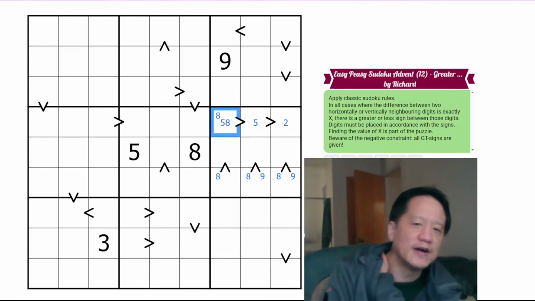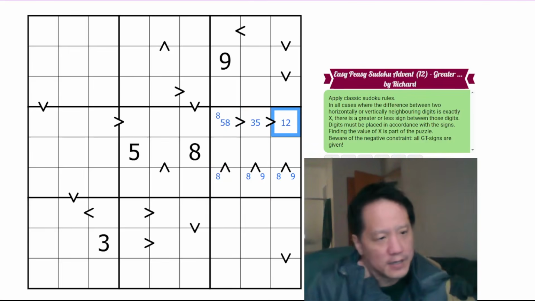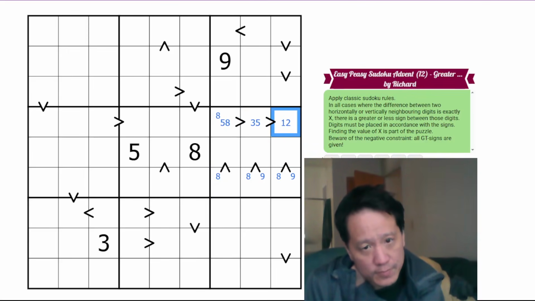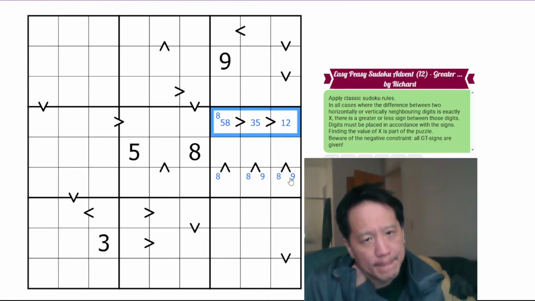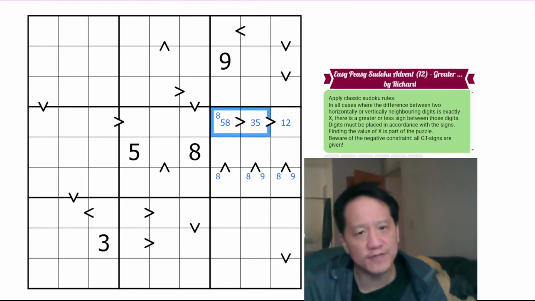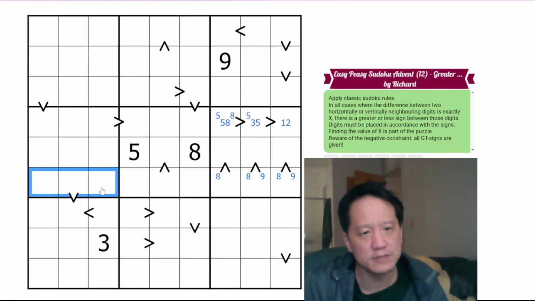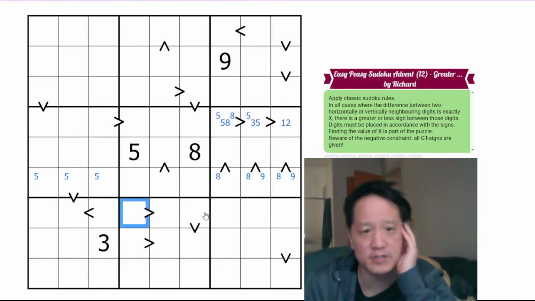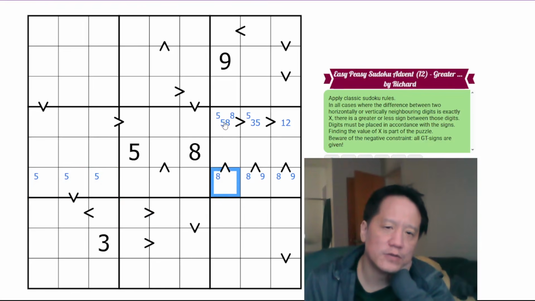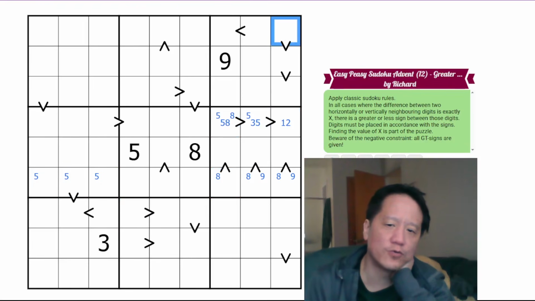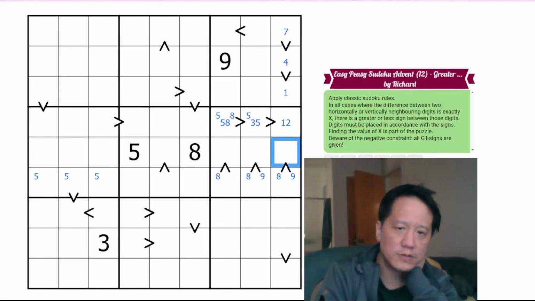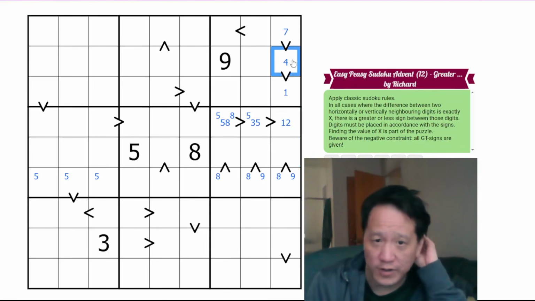So this would then be 5, 3, and 1 in that case. So this would be 5, 3, and 1. So you have 8, 5, 2. So guaranteed 5 has to be one of these digits, which means in box 4, 5 has to be one of these 3 digits. You have either 8, 5, 2 and this becomes 7, 4, 1, or, and then let's try to figure out the rest of this.